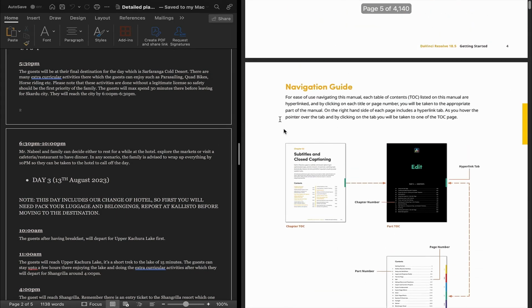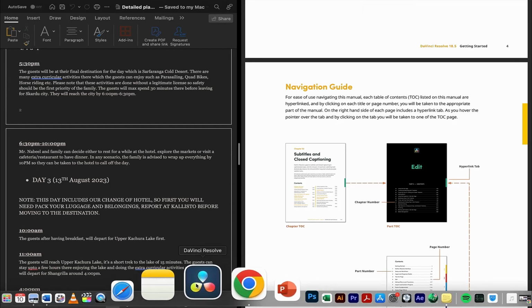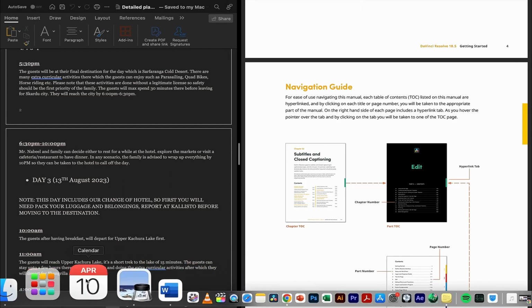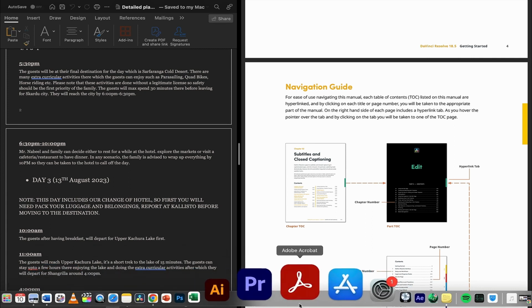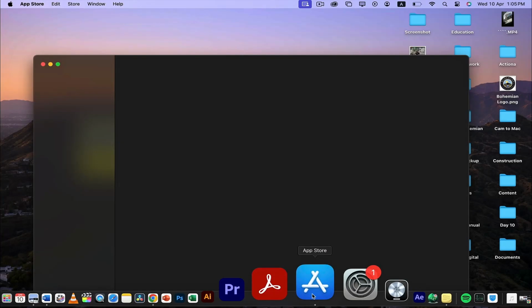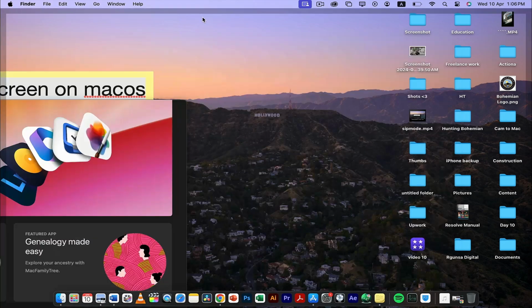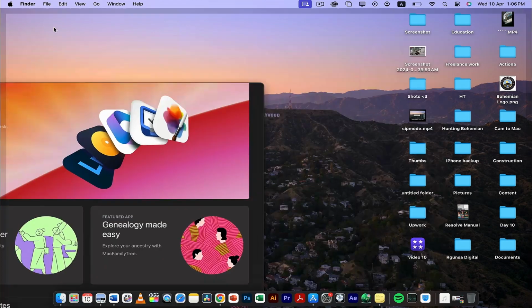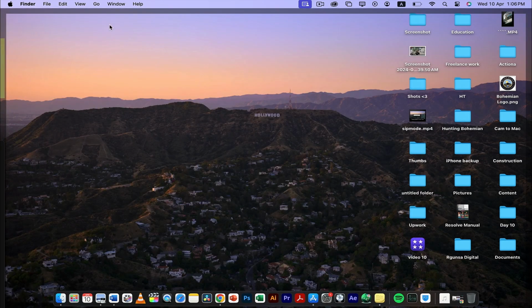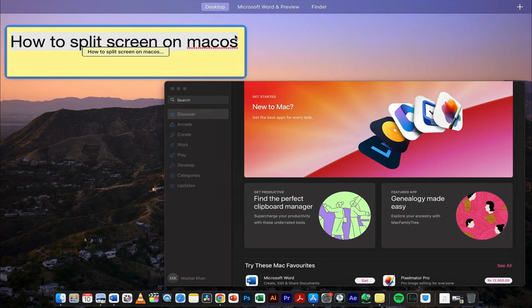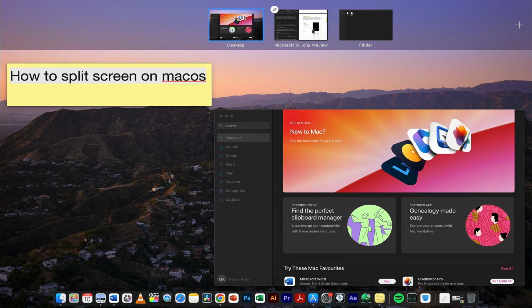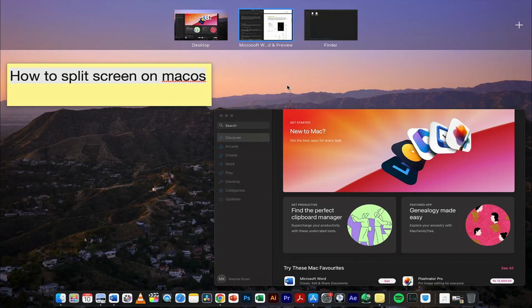Here you go. Now, if we want to open something else, for example, if I want to open App Store, now you can see that this is opened up in another window. And if we want to go back to where we were in the split screen mode, we're going to swipe the trackpad with our three fingers upwards. And when we do it, just give me a second. Yes, here you go. It's going to give us that screen back that we were using. So here we go. We're back.